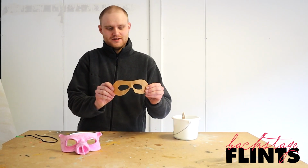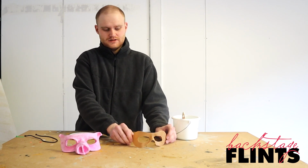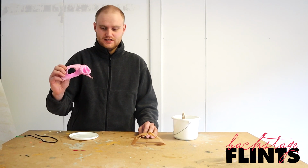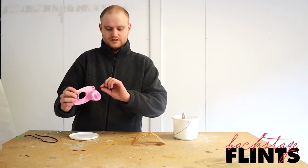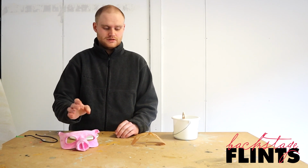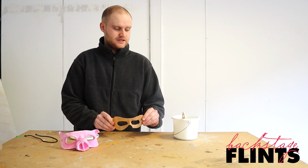That's that bit done. So once you've got the form of your basic eye mask formed to your face, you can then paint it, or you can add extra bits like I've done to this pig here. With Warbler, you can cut into strips, and using a heat gun or a hairdryer, you can exaggerate points, just make it a bit more elaborate. For this one though, I'm just going to be painting it in acrylics.